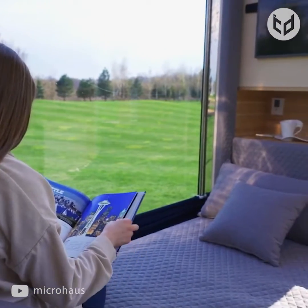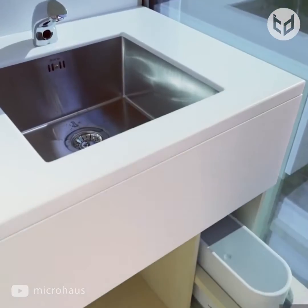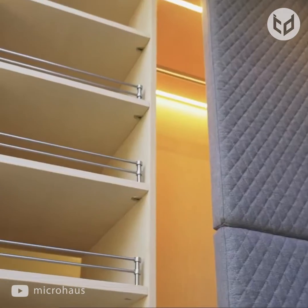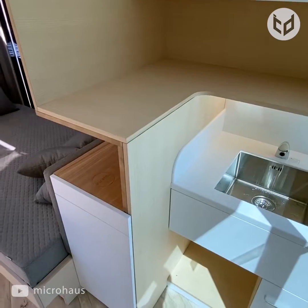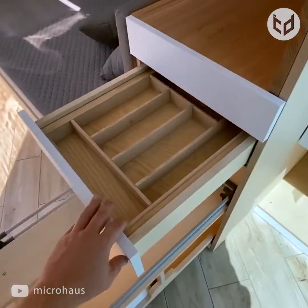To enter this home, you can set a password using a home remote app on your smartphone. Inside, comfortable furnishings await, and there are lots of clever areas to use for storage. Drawers and cabinets have been designed to make maximum use of the space available, so you needn't worry about where you're going to put everything once you move in.